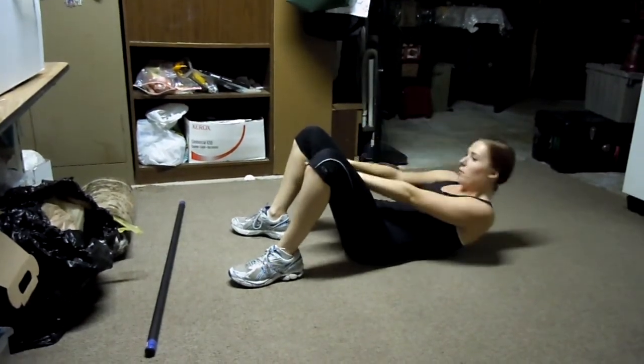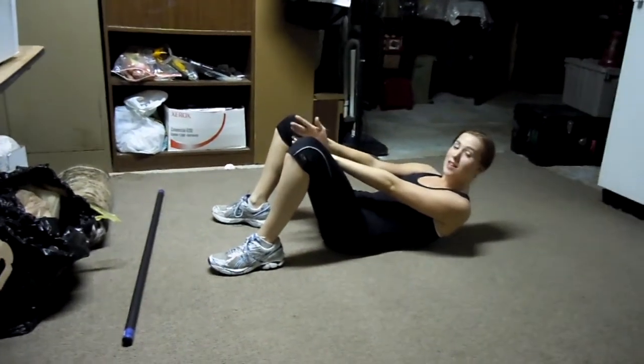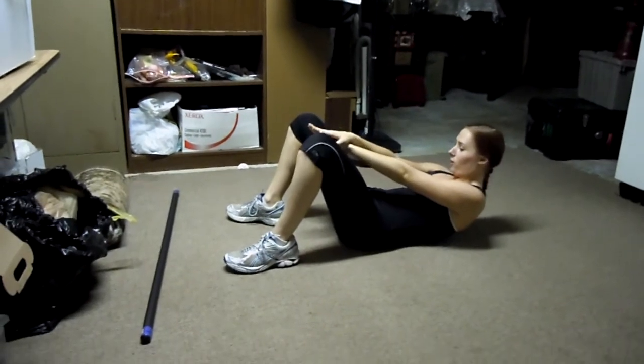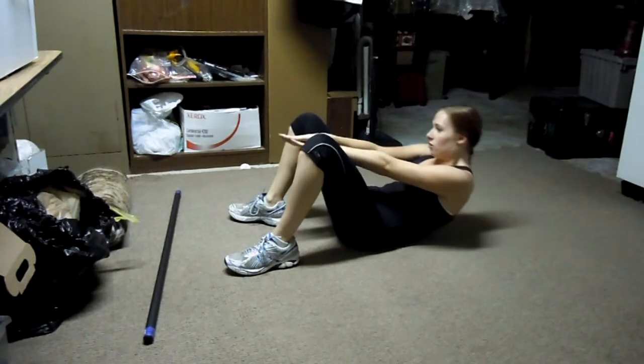You don't want to bob or come up like that, because that's cheating. You're using counterbalance, and it might seem easier, but it's not the best for you. So you're coming up just through the center of your knees, just like that.